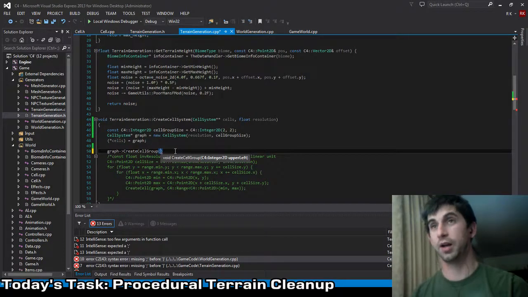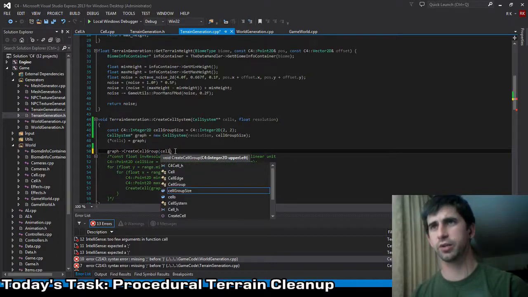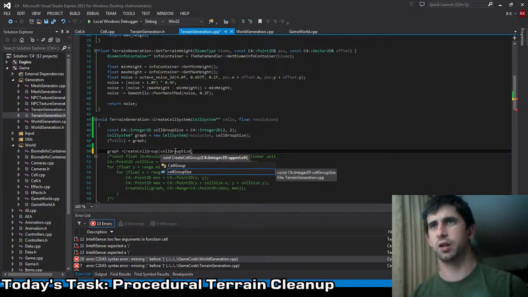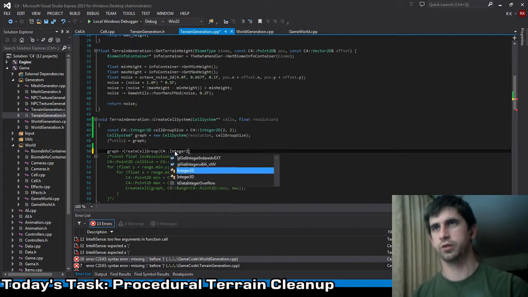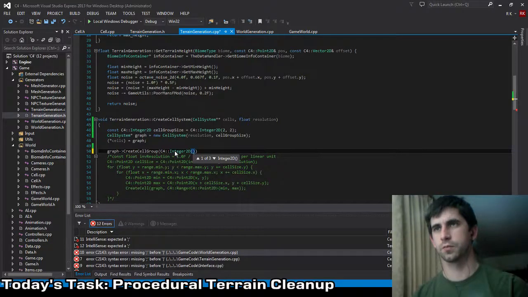So, upper left, we're going to start with the cell group size. Integer 2D cell group size.x, cell group size.y.